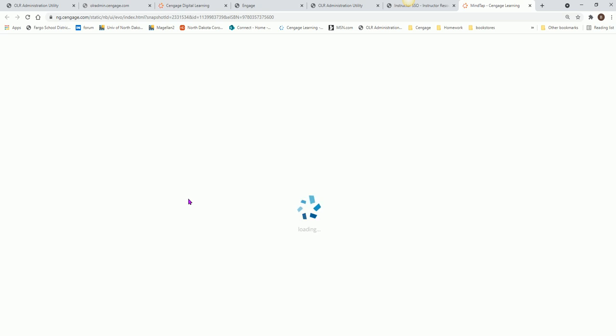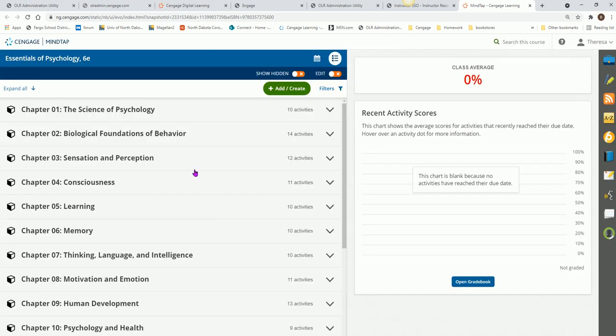I'm going to do a very quick review of MindTap. I think it's been a while since some of you may have seen it, and there are some really cool changes with this new edition. Best case scenario is we'd meet on a Zoom and I'd review it in more detail and answer questions. But as we look at this, realize it's very customizable. You can hide things, you can add your own things, you can make things for practice or for grade, and it can all be integrated into your LMS very easily.